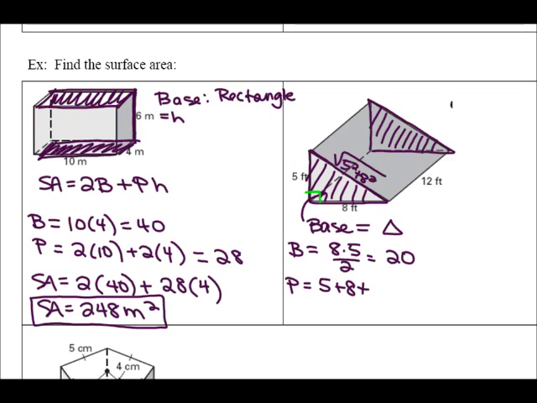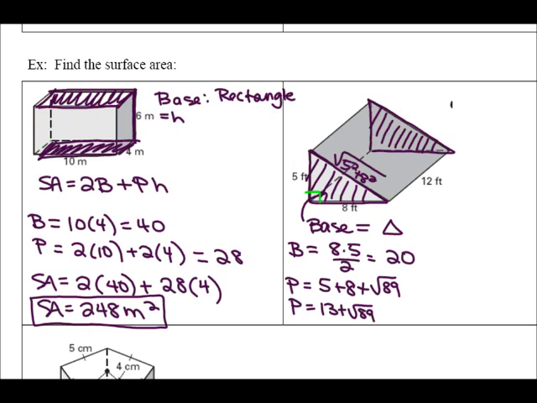And remember, we're only allowed to have 1 round off per problem. So 5 squared plus 8 squared adds up to give us 89, and it's the square root, so we have the square root of 89. For our total perimeter, you can only add like numbers together, so 5 plus 8 is 13, plus the square root of 89.